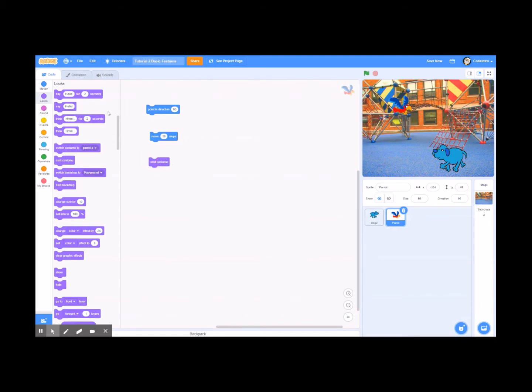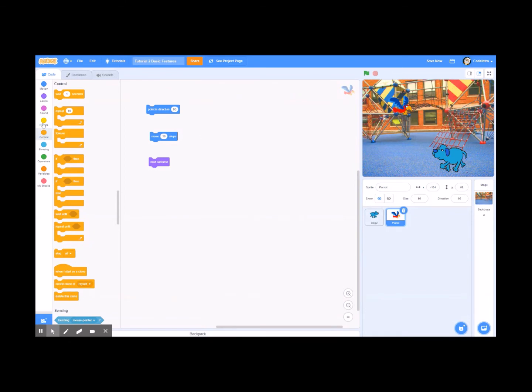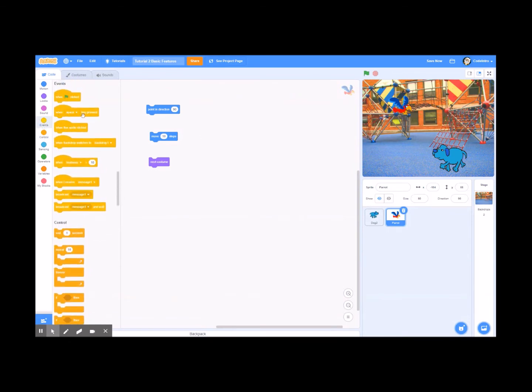And lastly, we're going to need a block that's going to respond to a key that we press. That'll be in events. So when a certain key is pressed, it'll do these things, okay? The key that we're going to press is going to be the up arrow key.